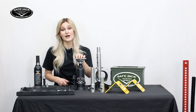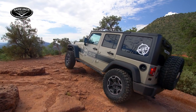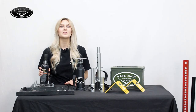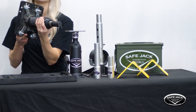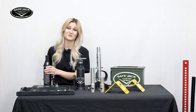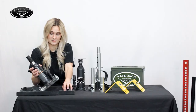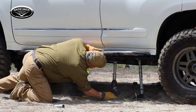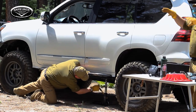Now if you're at home on a flat concrete surface you could start using the jack system as you see here, but imagine you're overlanding on natural uneven terrain. By adding our universal bottle jack base or a universal base plate, you can greatly reduce ground loading and ensure the jack remains fixed in place. The universal bottle jack base comes with washer and tab assemblies that allow you to attach almost any bottle jack — whether it's 6, 12, or even 20 ton capacity. This alone increases stability and adds flotation, but by combining it with a universal base plate system it's instantly transformed into the ultimate safe lifting tool. With the larger surface area and convenient handles, you'll have no problem reaching under the vehicle and can avoid common issues like the jack sinking into the ground.